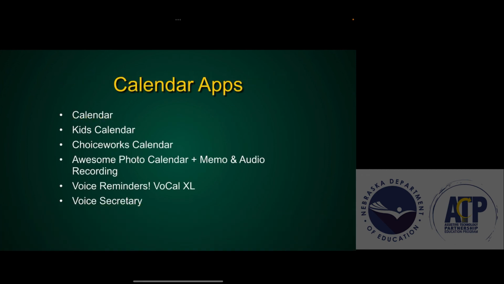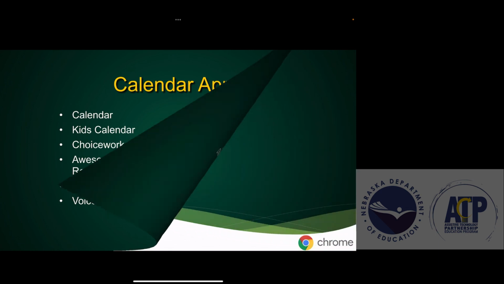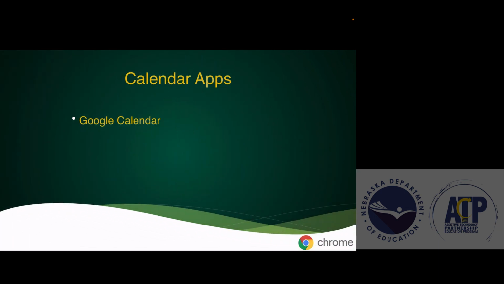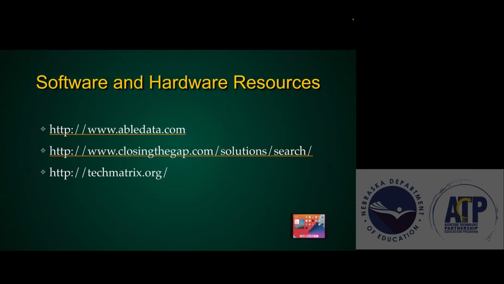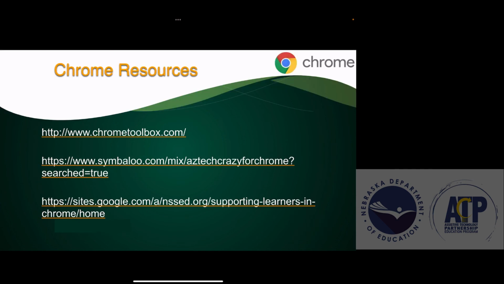Calendar apps help students to be able to digitally organize their lives. A lot of calendar apps that are out there on Google. Of course, Google Calendar is a great app for keeping track of that. A lot of resources out there. So here are some hardware and software resources, and here are some Chrome resources where you can find more information on Chrome apps.